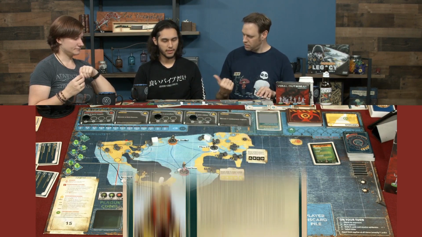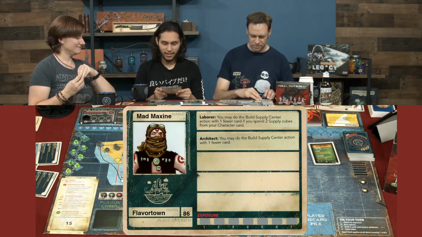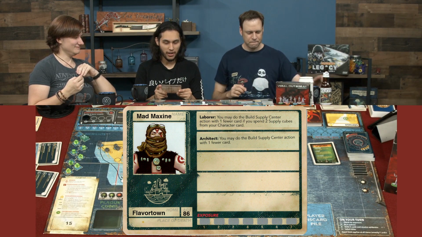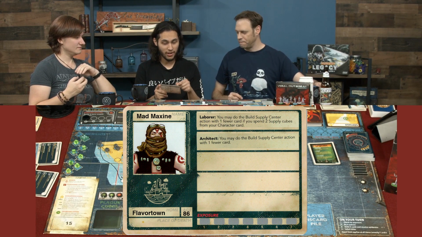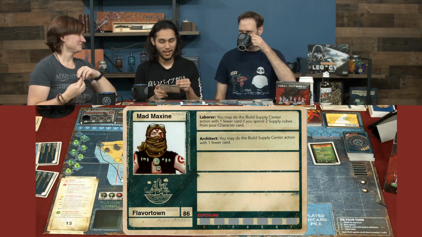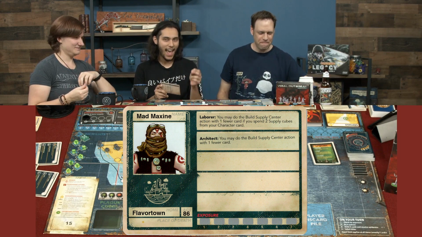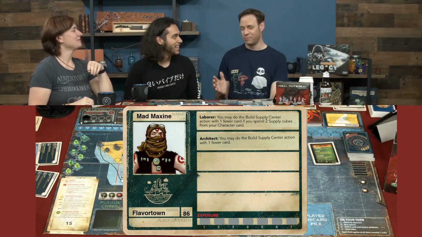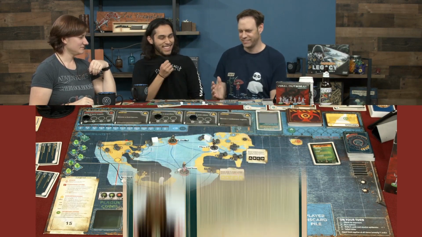That's good. That helps. I'm Mad Maxine, the laborer. You may do the build supply center action with one fewer card if you spend two supply cubes from your character card. I'm also an architect. You may do the build supply center action with one fewer card. And I live in Flavortown, and I'm 86 years old.